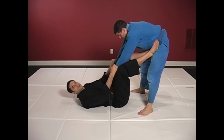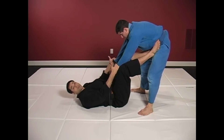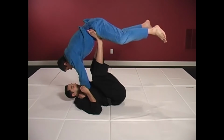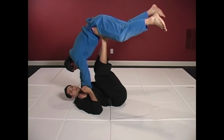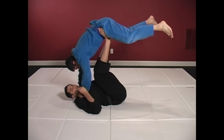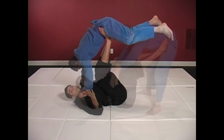Helicopter armlock. Fun technique, not the most practical technique, but great for developing the use of your legs and also getting control so that you can balance your partner and then feel where their hips are and get used to carrying some of that weight. Now, if his hips aren't above my hips at a far angle like this, this is very difficult to maintain. Get him right above you and everything becomes easier.